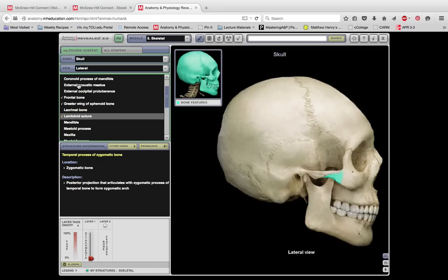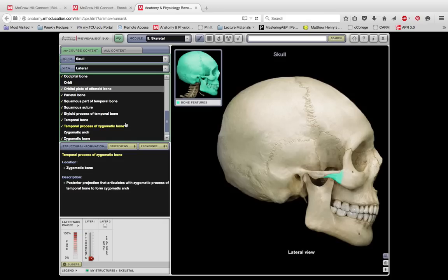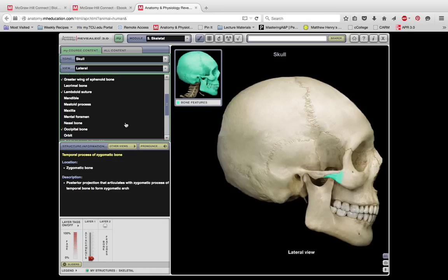We're also going to look up here for the frontal process of the zygomatic bone, and they don't have it on the list, but the frontal process of the zygomatic bone will be this process that you see right here. And you would also see the maxillary process of the zygomatic bone. Again, not on the list, but it would be this region right up here where it borders the maxilla. Let's go back over here.